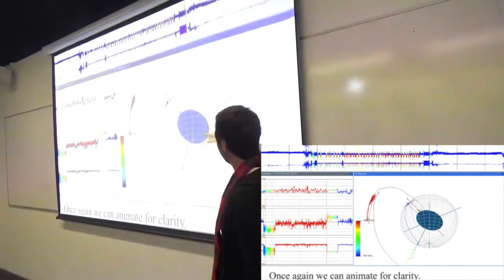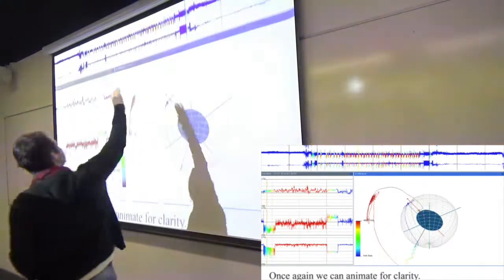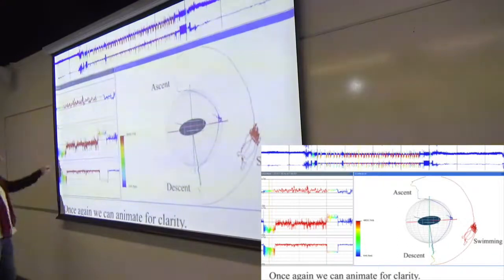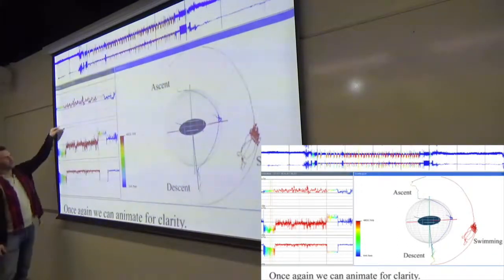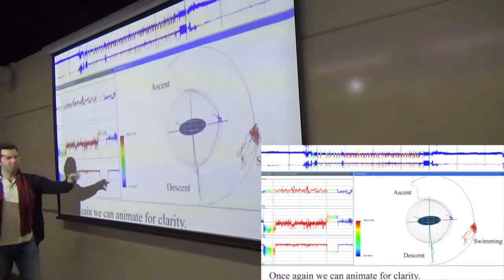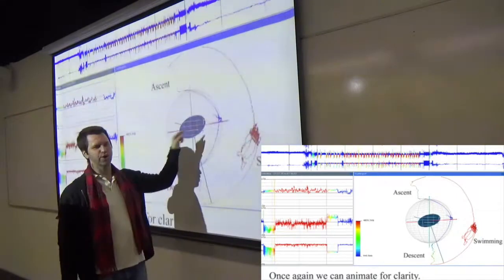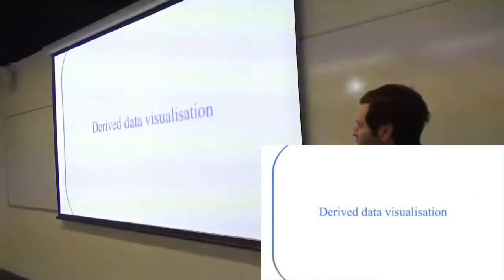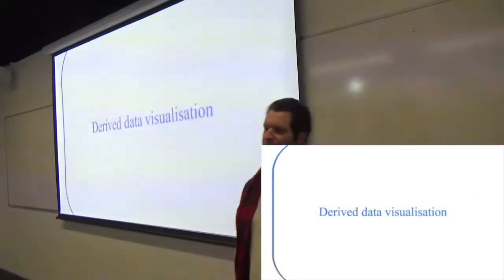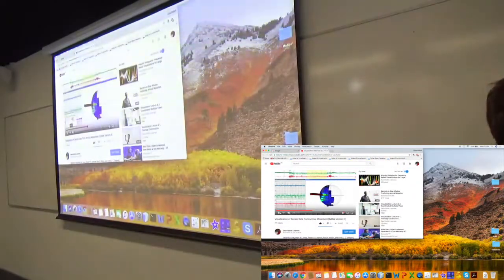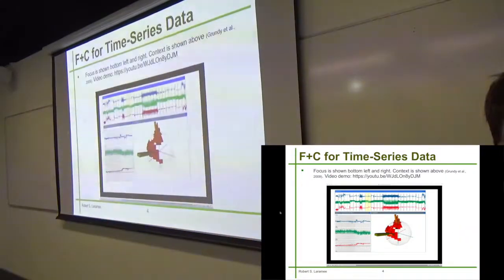Anyway, you can see this focus and context principle, where you have the context at the top. The user selects a subset of time that they're very interested in. Then they get the zoomed in view. These are 3 components of an accelerometer vector, which has a direction. And then they get a reconstruction of the accelerometer in a spherical coordinate space. And then we can suddenly understand the animal's behavior. You can watch the whole thing when you get a chance.